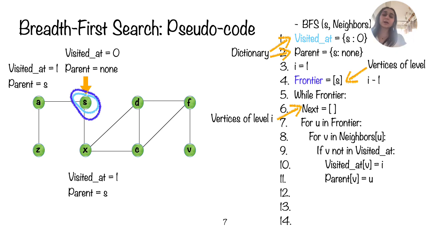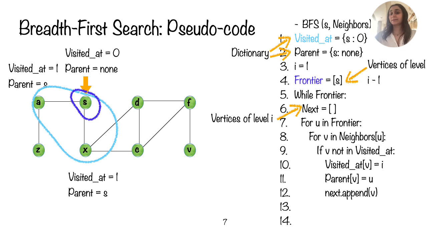And I'm also going to place the parent of this vertex as the vertex I just came from. The parent of A is S. The parent of X is also S. And we're going to use this for the shortest path algorithm. So the parent is S. And now what happened? Now the visited at increased. So these are visited already. Now I have water not only in S, but in S and A and X.